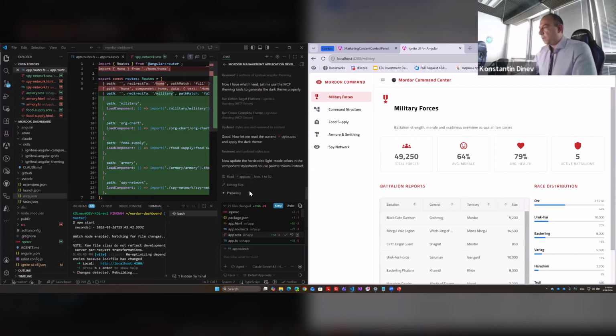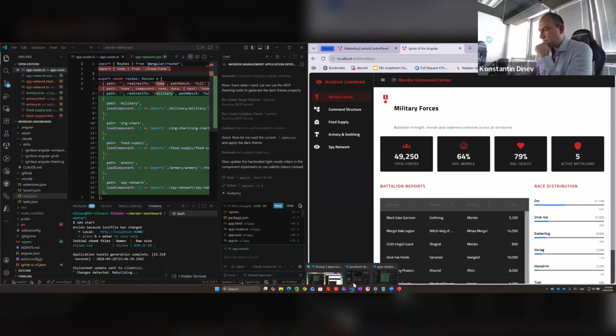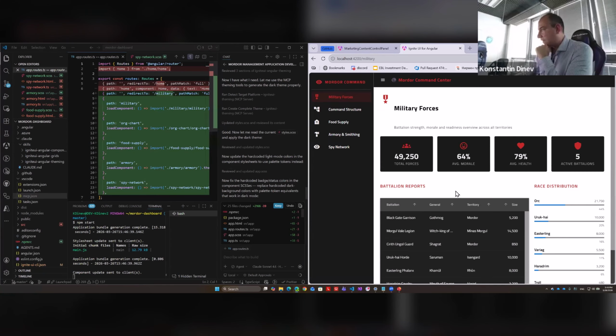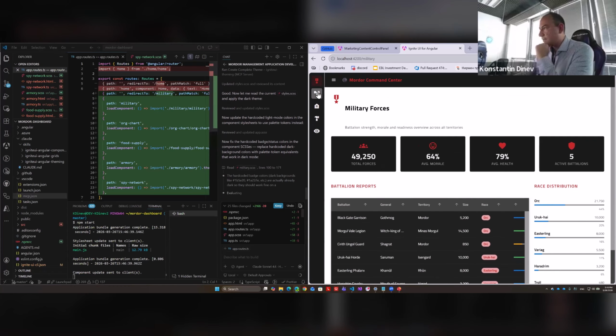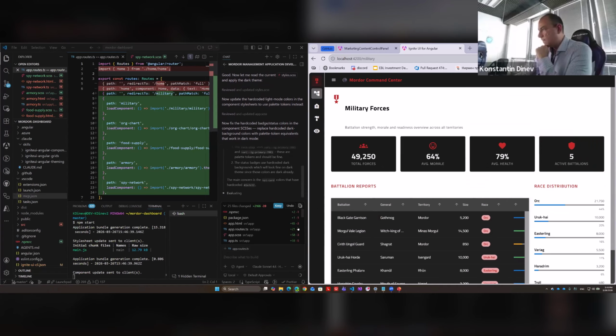It's almost done here, updating to a dark mode. Let's see what it does. Oh, it changed to dark mode, but it didn't change the background. Should have told it that also, I guess. Okay. Oh no, it's still not done. It probably will get there. Okay.